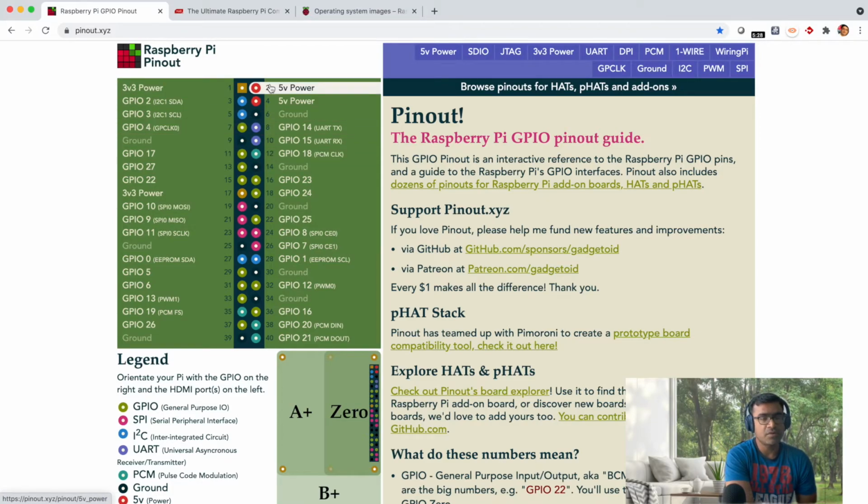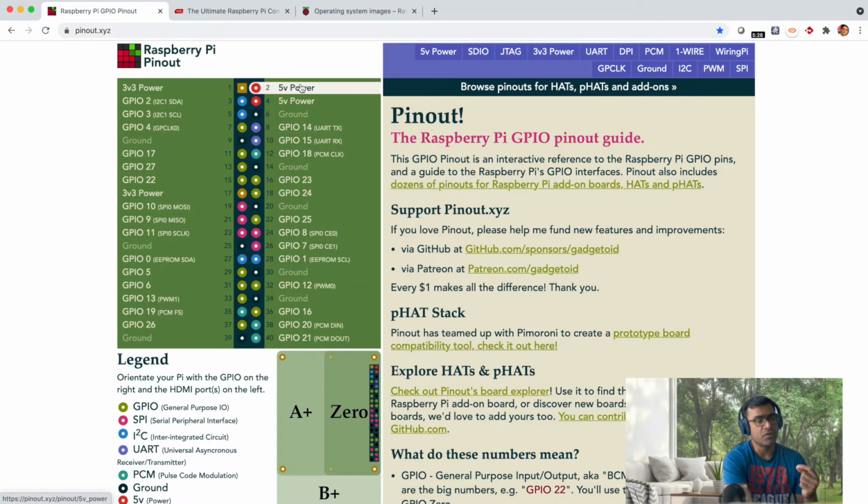There are two ways you can read those pins: onboard numbers and BCM numbers. BCM stands for Broadcom. When you make connections, it depends on your script or program whether you are going to use the board number or the BCM number. So these are the different pins and their significance.